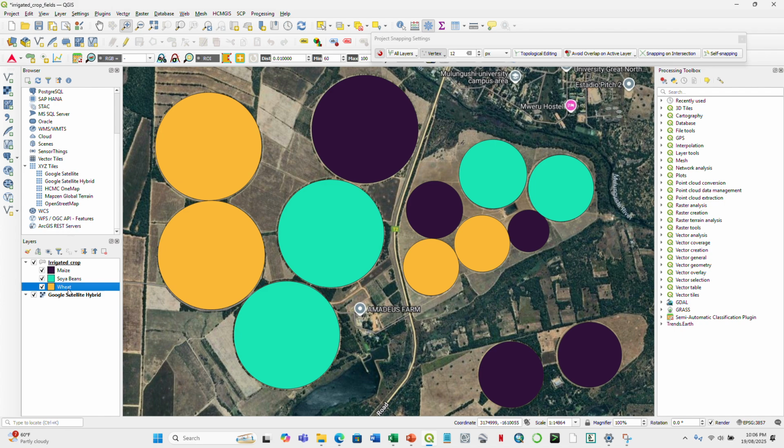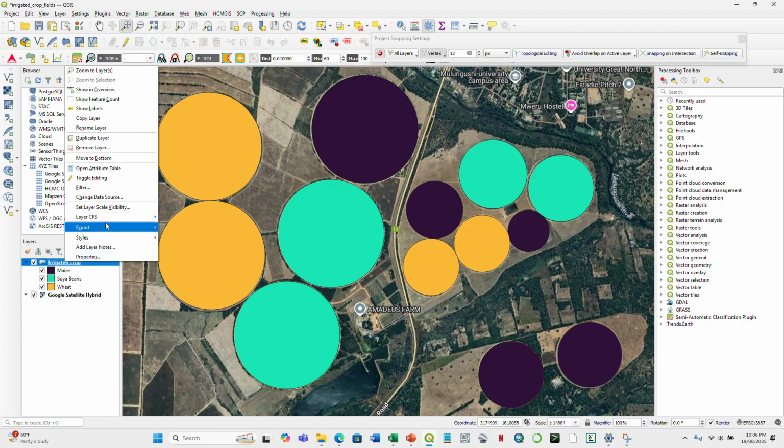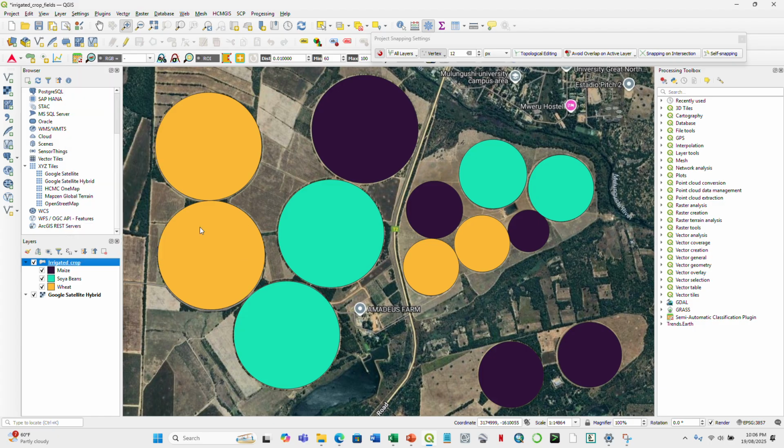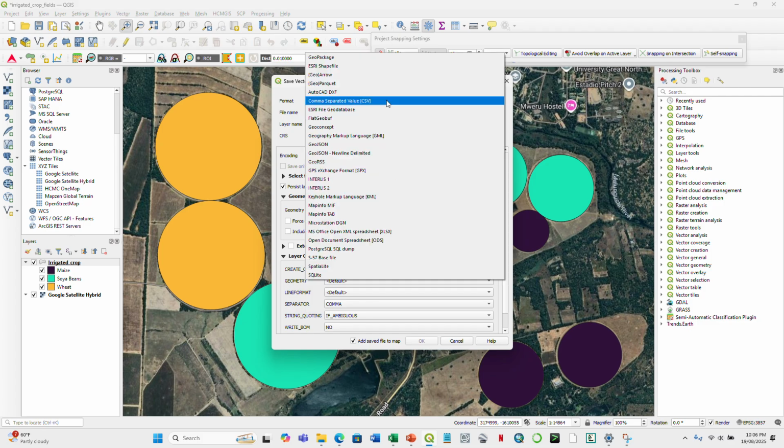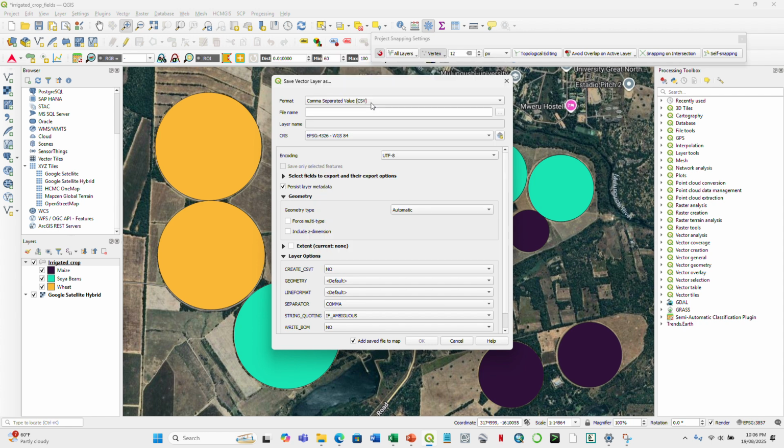Okay, now if you want to export the area per crop to an Excel sheet or CSV file, simply highlight the layer that we've created and then right click and go to export, save feature as, and then here you choose the comma separated value, that is CSV.